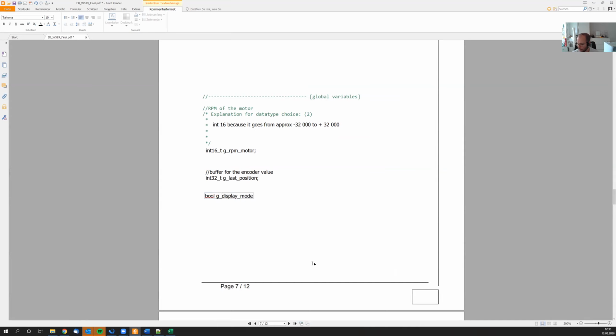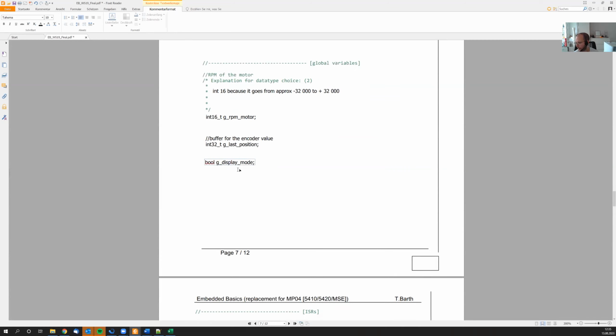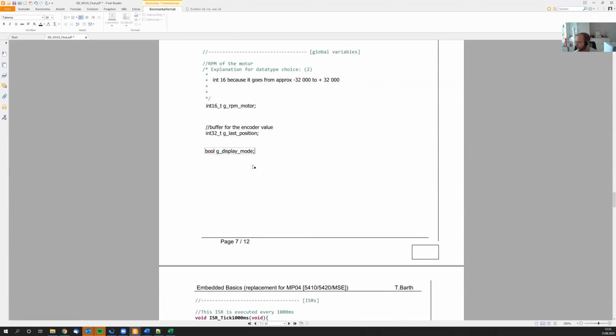Good. So for example, we could say bool, and use this to say, okay, this is the variable in which we memorize.